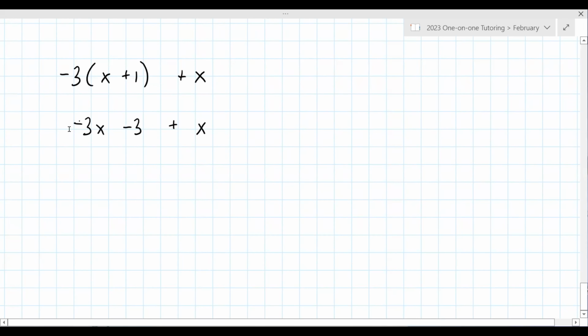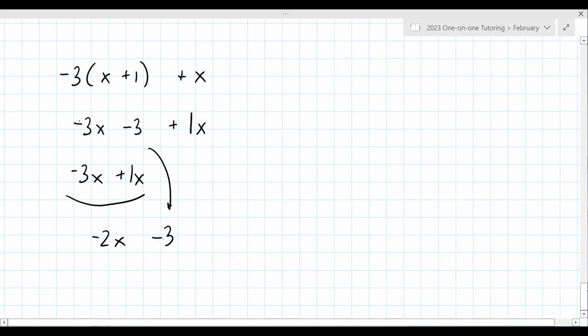Negative 3x plus 3x, or plus negative 3x. The second one does not have an x, so it's just negative 3 times 1, negative 3. Plus, and then it's really 1x if you're not sure. So what is negative 3x plus 1x? What does that become? Negative 2x. Yeah, and then you bring this minus 3 down.